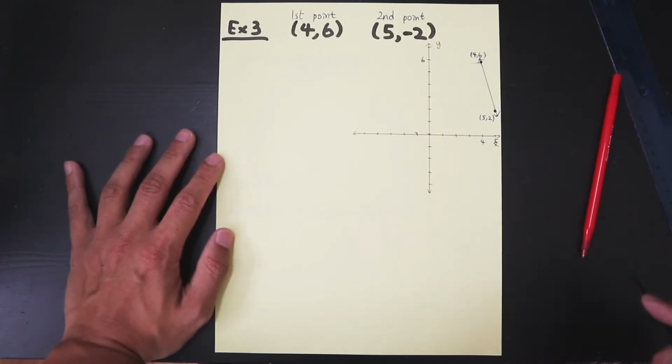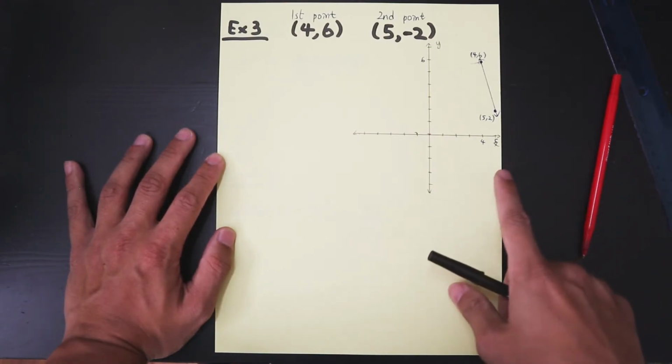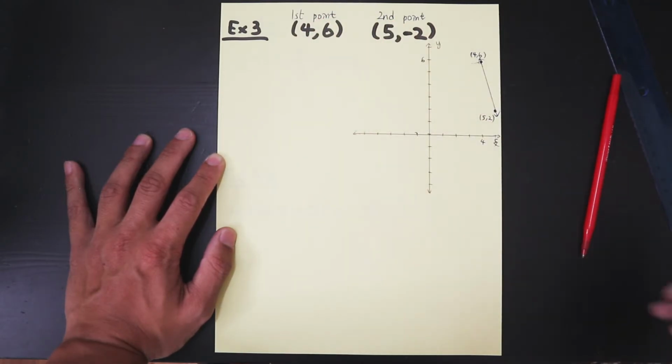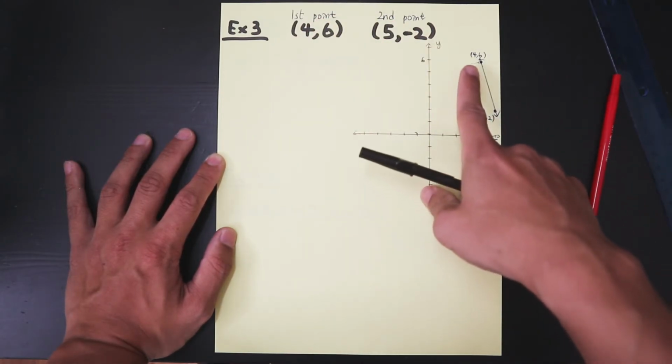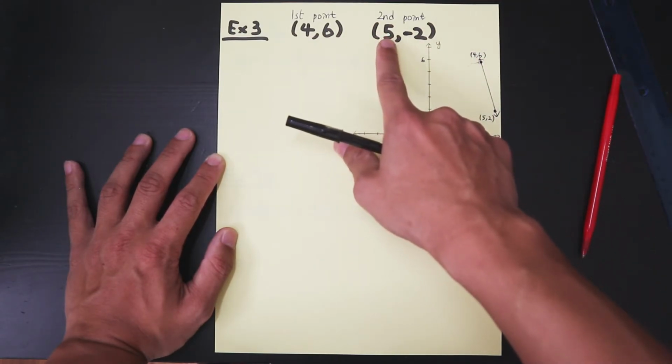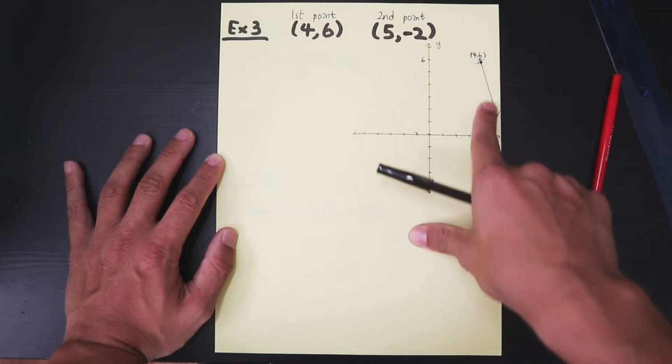Well, in example 3, we're going to also write equations in point slope form, but in this case, look, there are 2 points, but there's no slope. So what is going to happen? And then you have the graph right here that kind of tells you where is 4, 6, and where is 5, -2. And then here you have the slope.